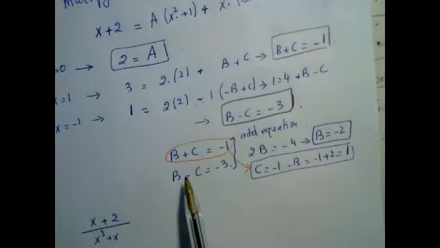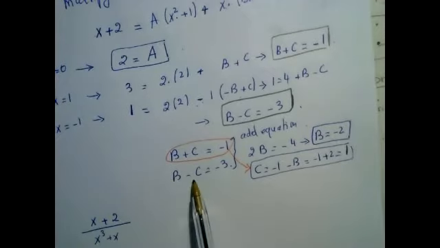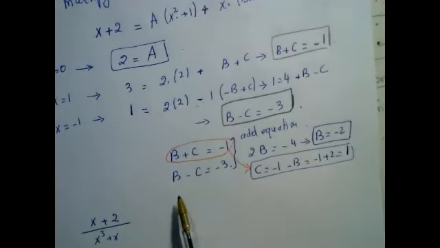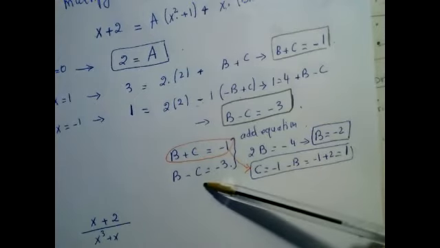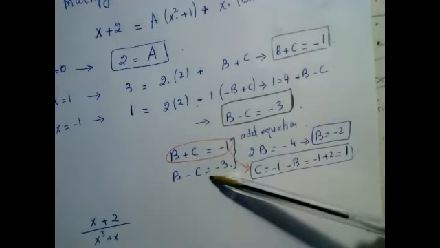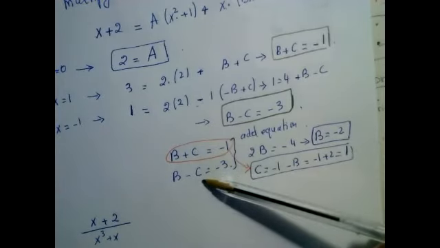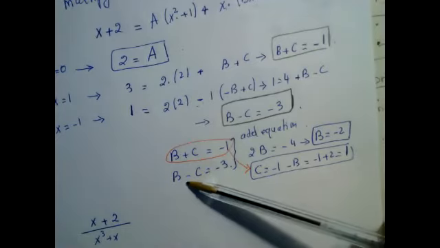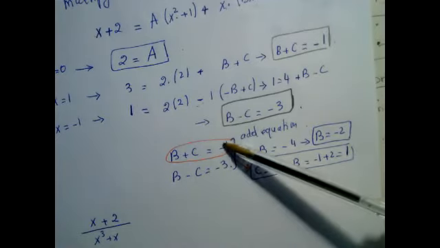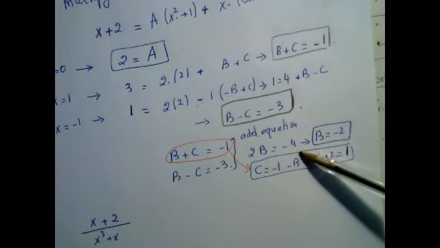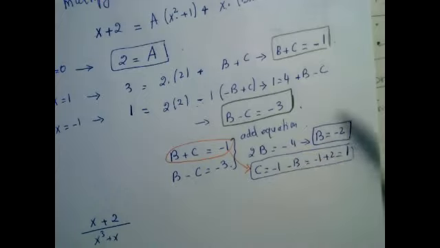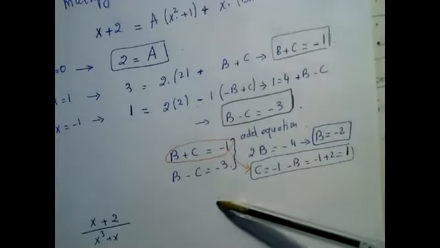Now it means I have two equations in B and C, and I need to solve for them. Two equations, two unknowns. There are several ways to do that. One easy way is to add those two equations. If I add them, what do I get? The C and the C cancel out. B plus B, 2B, minus 1 plus minus 3 gives me minus 4. See what I did? Your classmate actually suggested it. We just added them because it's easy.